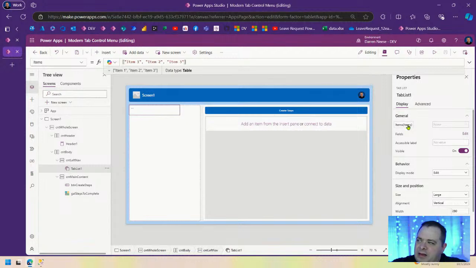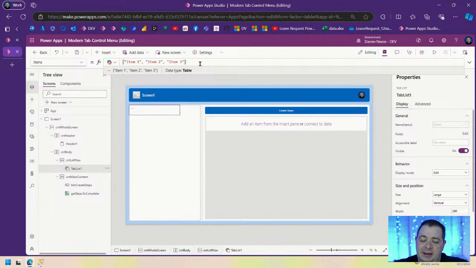Okay, so if I click on items, you see that these are statically defined or literal string values here. And because we have these square brackets, this is considered a data type of table. More accurately, these square brackets create a collection, which is slightly different than a table, because you could have created this with a table function. And if you try to use some collection functions on something that was created with a table function, you'll find that it's slightly different.